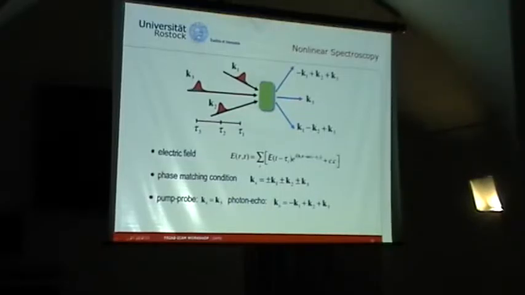I don't think I have to go too much into detail. So it's basically like third order spectroscopy. You have 3 pulses coming with 3 directions. You have 2 delay times here. And then you look for the phase matching directions. And I will focus on the pump-probe spectroscopy, where k1 is equal to k2, and the signal comes out along k3. And then for the photon echo in the rephasing direction, which is given down here.